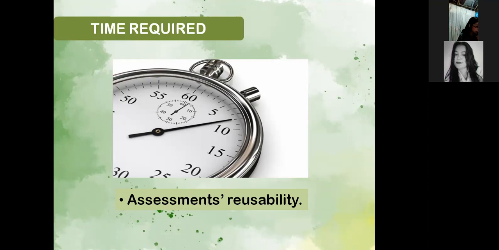Ayan na, he added that more time is required if so. 'Di ba kapag tayo ng mga examination, may mga part siya, hindi lang siya multiple choice. Meron din siyang identification, ayan may mga essay part din. So ayan, kung mas mahaba yung ire-require mong time sa pagsasagot sa assessment, it is higher na maging reliable daw yung isang assessment. So he shared, based kay Macmillan, a general rule of thumb that 6 to 10 objective items are required if assessing a concept or a specific skill.